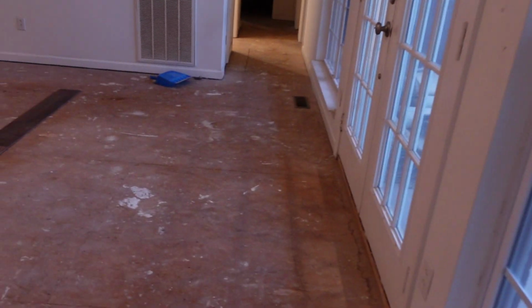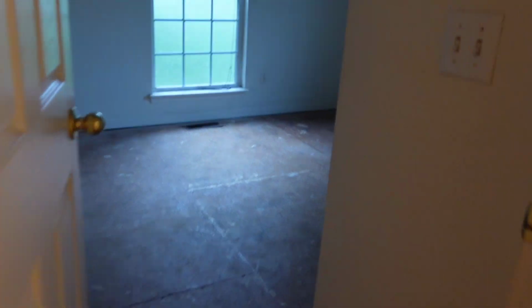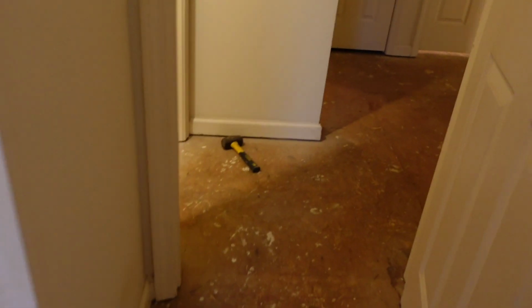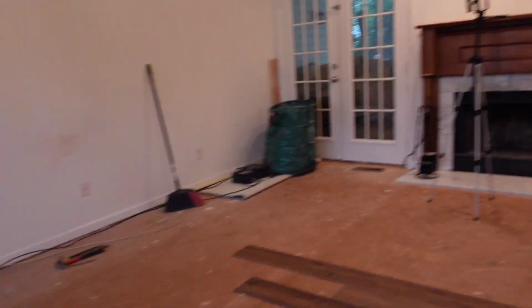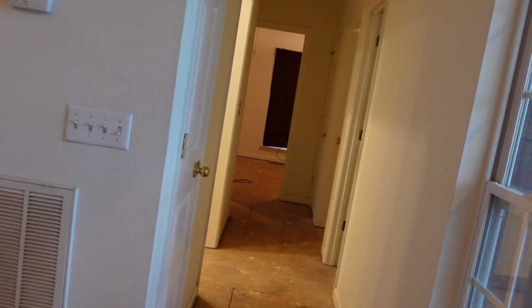And I'm showing you guys all this because we are going to actually be starting right here. And that means that we are going to have to snap a line to make sure that this thing is straight all the way through the house. And I'm going to show you how you can install flooring in multiple rooms and make sure that the distance that you're pulling off one wall is the same distance in another room. Most houses are built with two exterior walls and then a center load-bearing wall. This one, you can see they used trusses here because it's very vaulted, and this would be the only load-bearing wall that I see. But anyway, let's go get started.